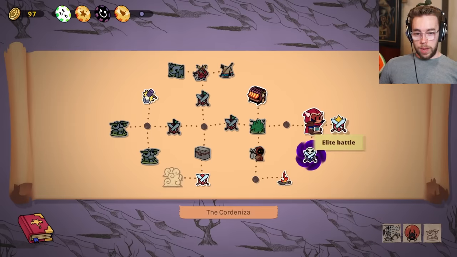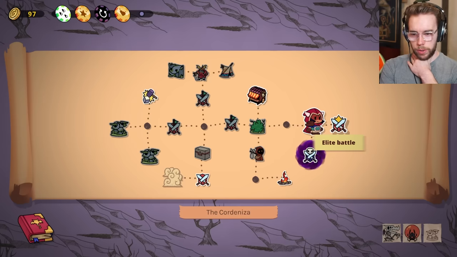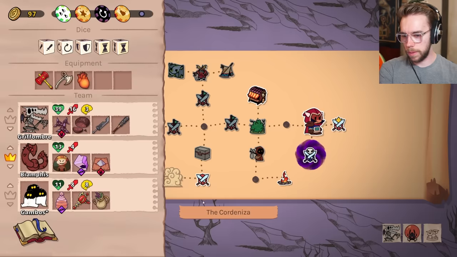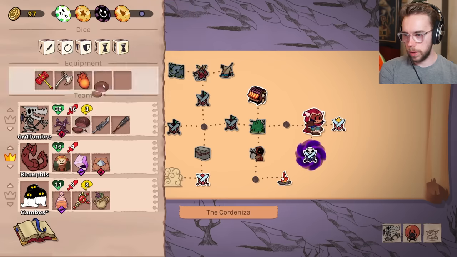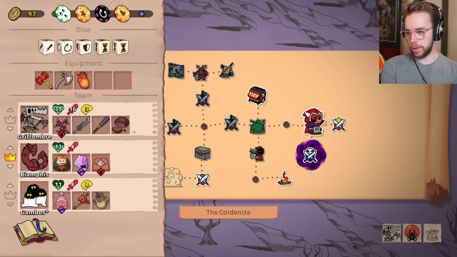All right, we found the boss. Oh, and an elite battle, which would give us more die face and equipment. A little risky. However, we just go to the campfire after this and then it doesn't really matter. Also, no telling what bonus things here if we fought them. I mean, I think our team's looking fine. Maybe. Get rid of that for now. Well, that doesn't really change anything.